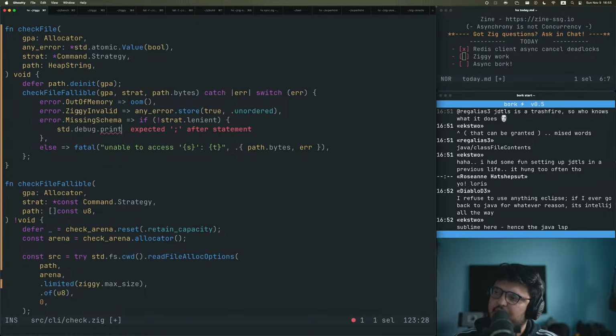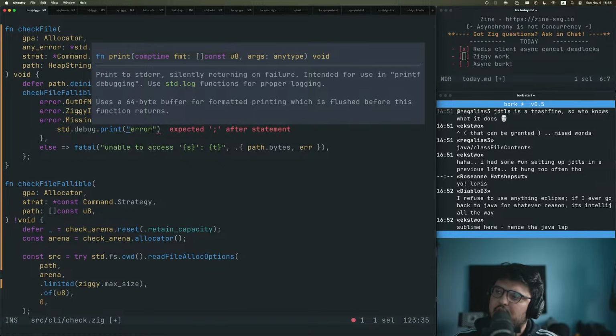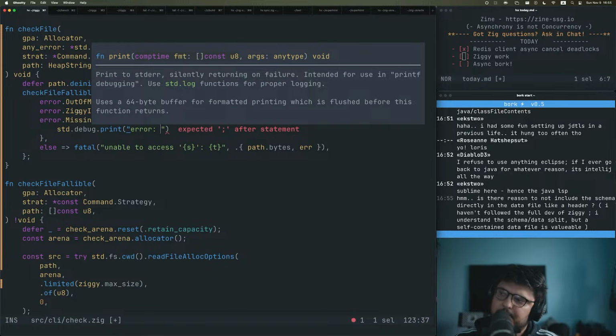Sorry, print error. Unable to find matching schema for, document this.